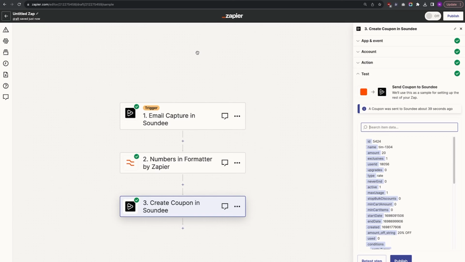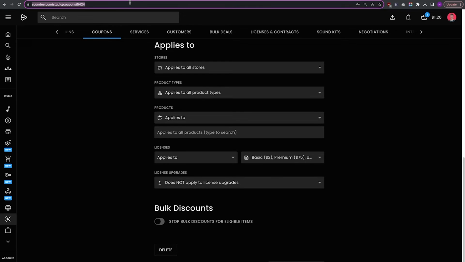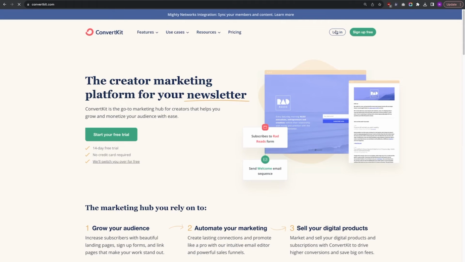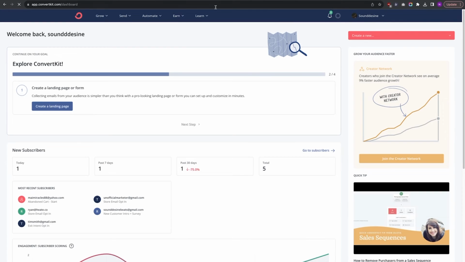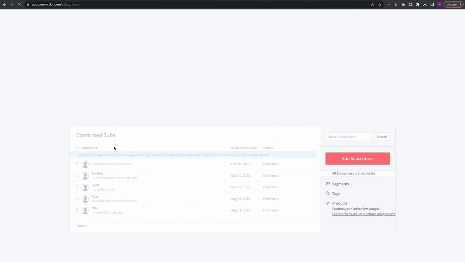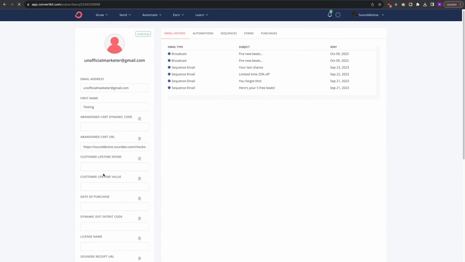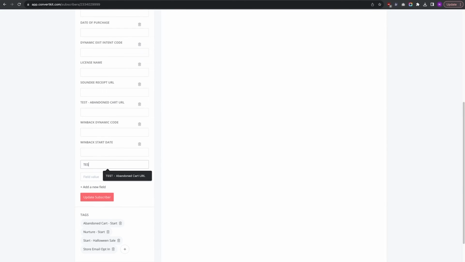Cool. So now what we need to do is trigger the exit intent email opt-in, but we also need to be able to give this coupon back to this person, and more importantly, back to every single person, every unique person who signs up. So this is when custom fields come back into our advantage. So I'm going to log into ConvertKit here, and go into one of my contacts here, and I'm going to make a custom field called test exit intent personalized coupon.